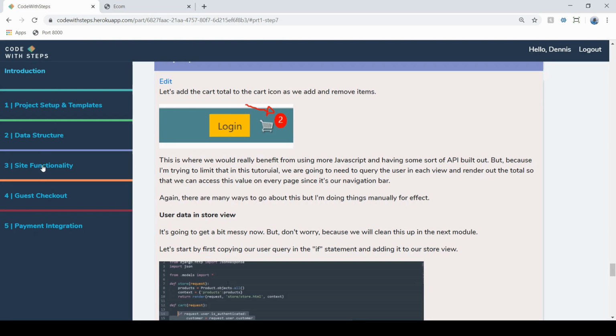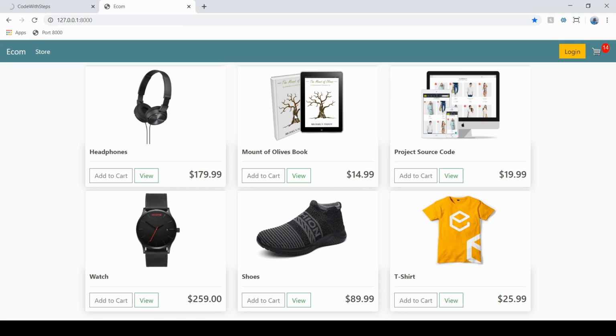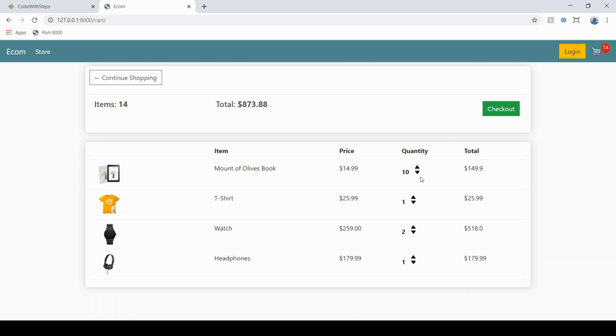And within the next step, what we're going to be doing is actually working on that update feature. So we have part 1 in module 3 taken care of, and we now need to add some event handlers to this right here to eventually allow us to decrease the quantity and remove items. So let's go ahead and go to part 2.